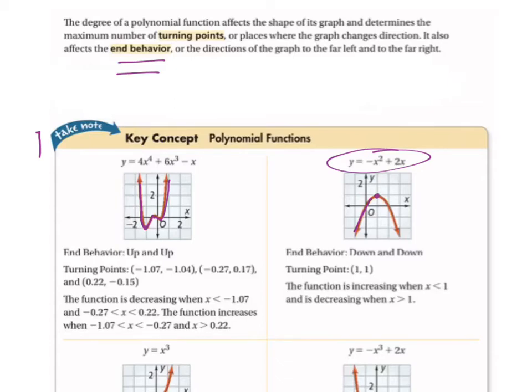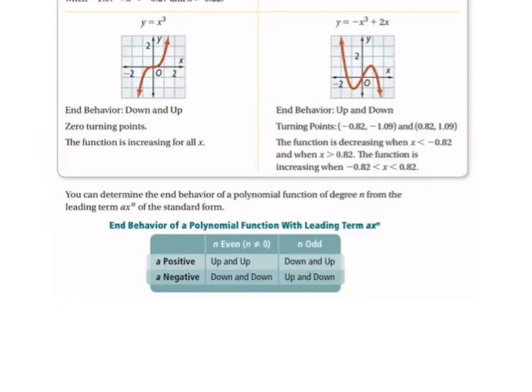Your end behavior represents what it's doing at the left portion and the right portion of the graph. Same for these. Notice here that this is not a true turning point because it just kind of wiggles. But your end behavior, on one end it's down, the other end it's up. Here it's up, then it's down, and it has 2 turning points here and here. It's just something to keep in mind.